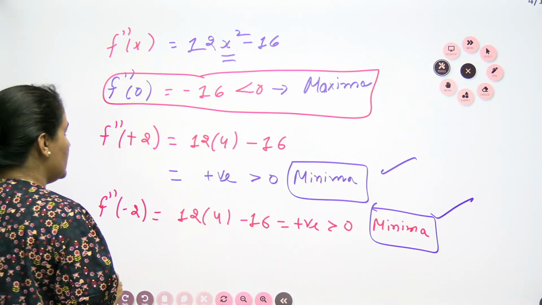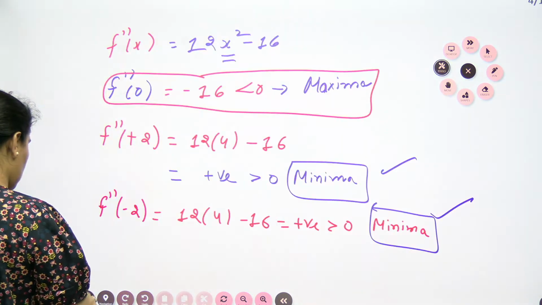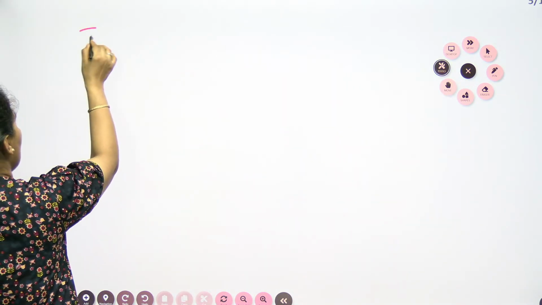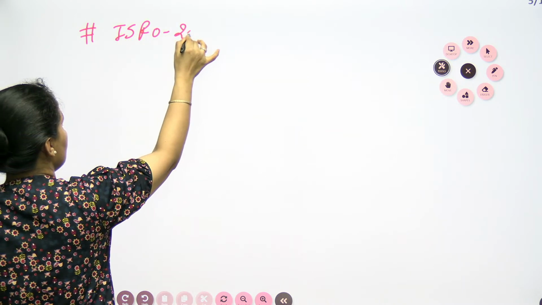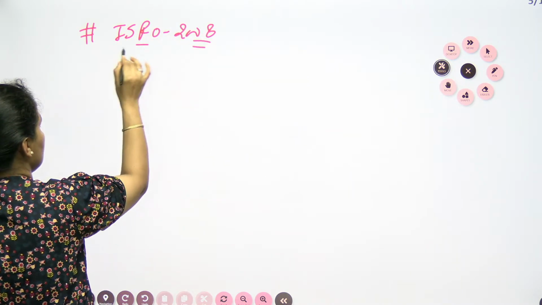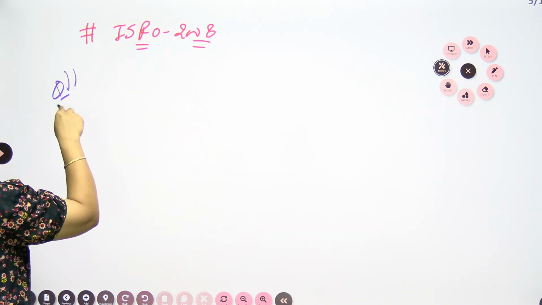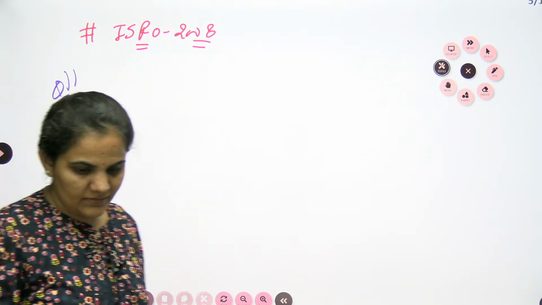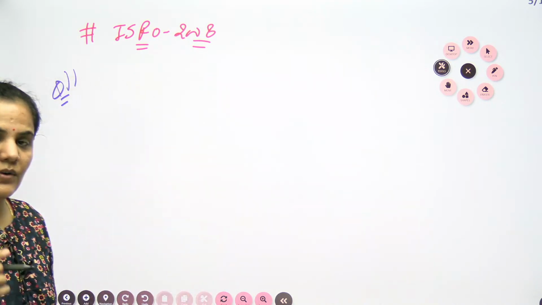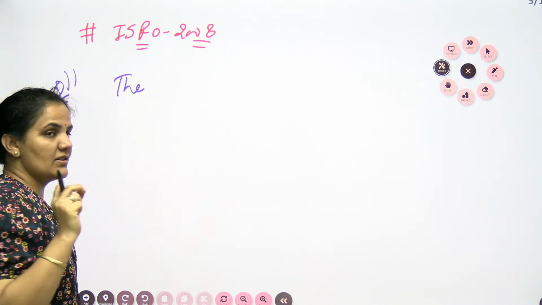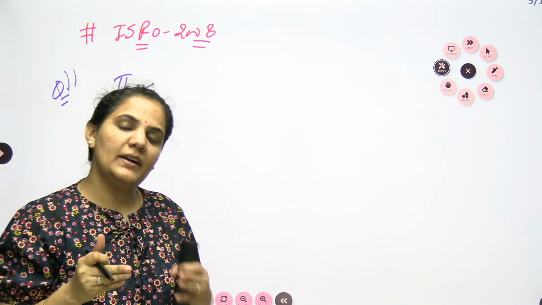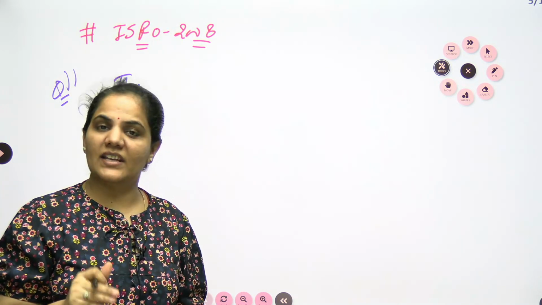Okay, one very good question I am having before going to this one. I am having one question from ISRO 2008. One of the very good questions. So you can try the question and then we will have a discussion. This question is from differential equation. This is a very common pattern, very similar to the pattern of question we already see in the GATE exam.